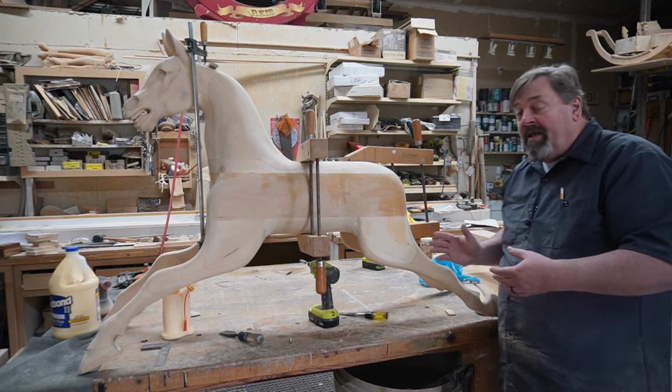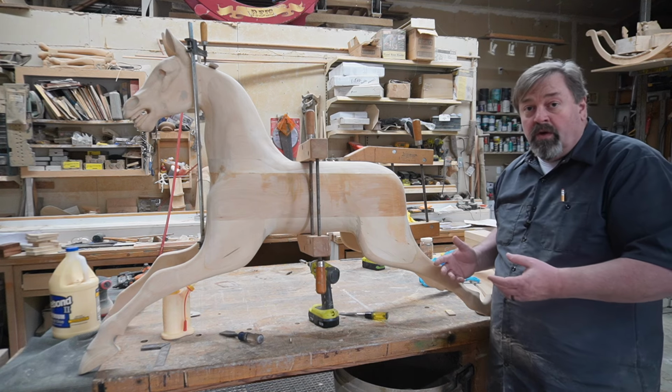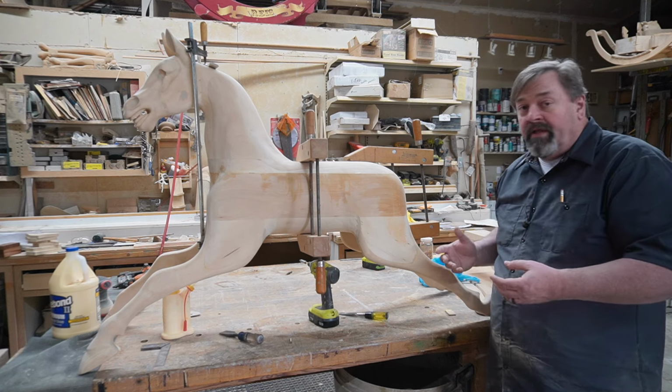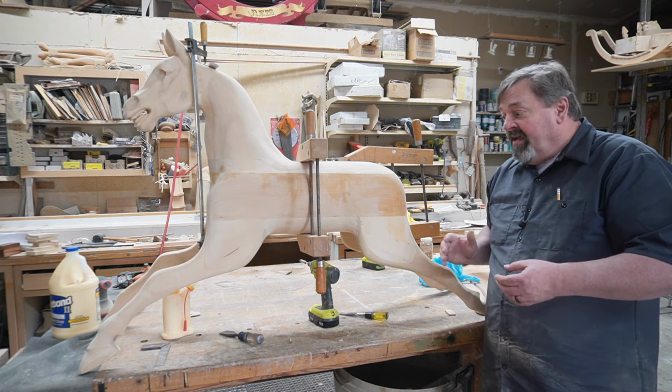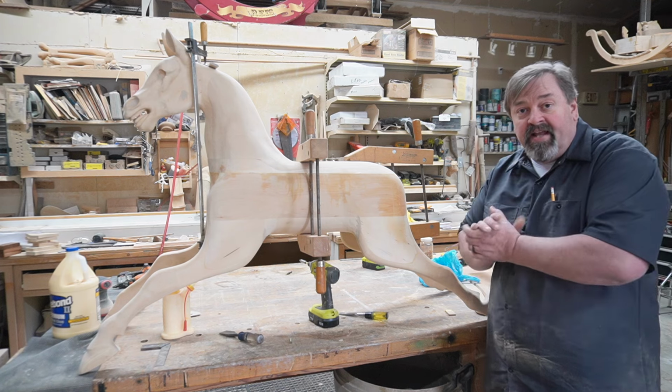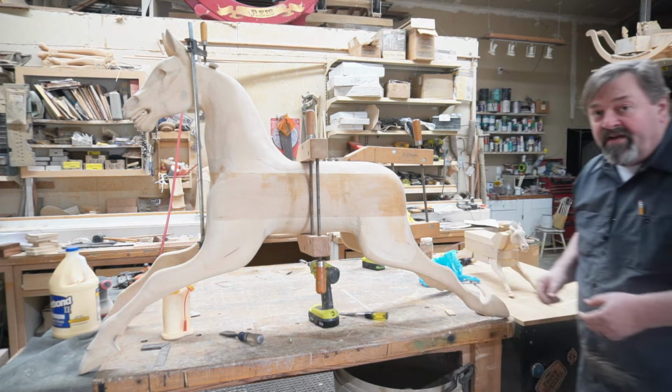So speaking of the paint booth, we have our bow rockers in there. It's been a few hours. The glue should be pretty well set enough that we can go in there and start sanding. So that's next. I want to get in there and give those bow rockers a good sand, and I want to get those stained before I leave tonight. So let's go get after that.